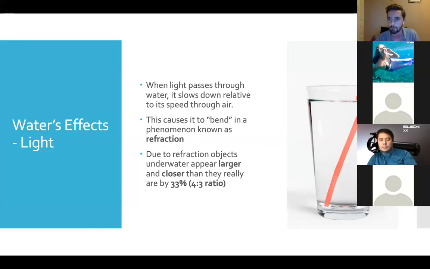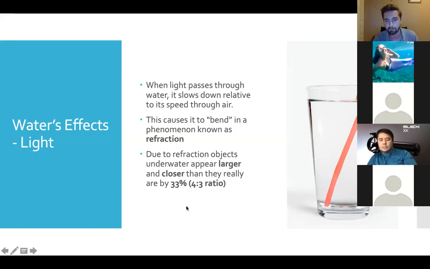And you may have heard before that the speed of light is constant. And that's why we use it as a measurement for things like light years as a unit, for example. But that's only true in a vacuum, like space. But it does actually change speed when we're talking about air and water. And this is where we get that bending happening. It's because the light's moving at a different speed, and we call that refraction.